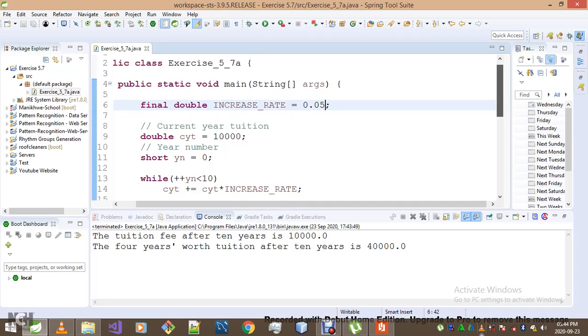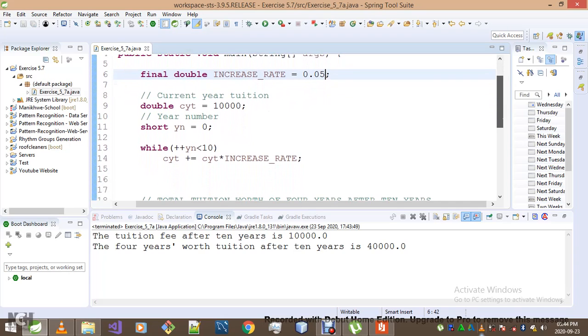So just by replacing that with 0.05, check this out. Now we do get a number, right? It seems like it works as we expected it to.